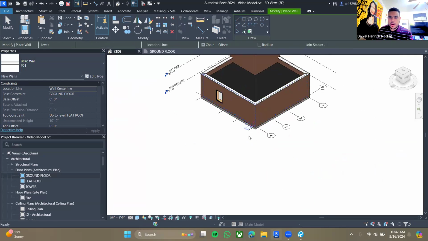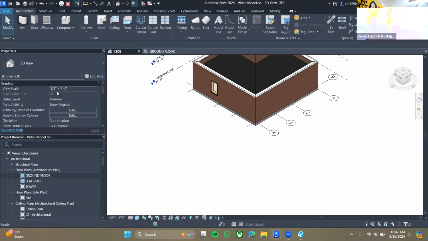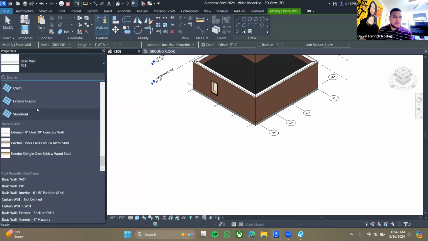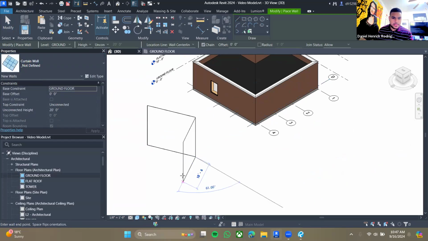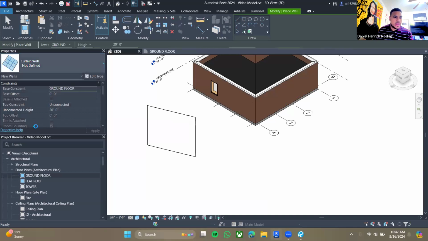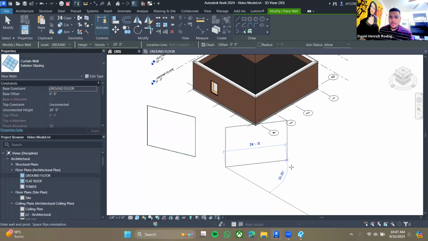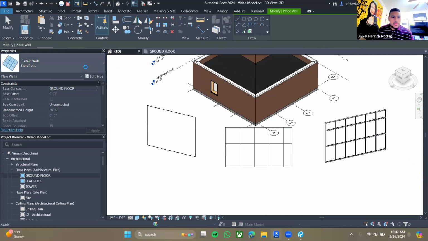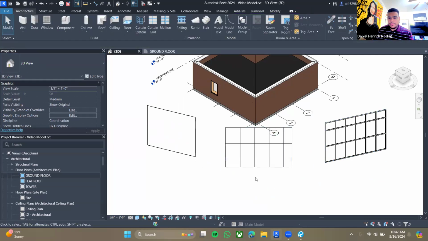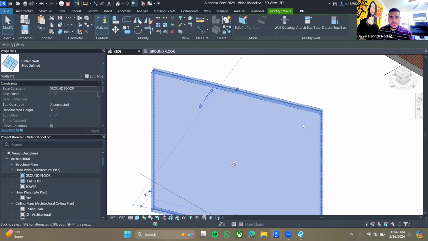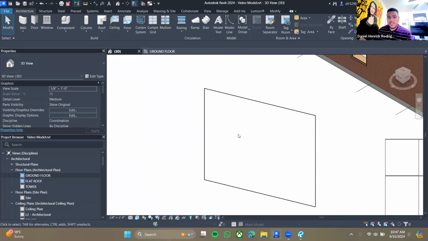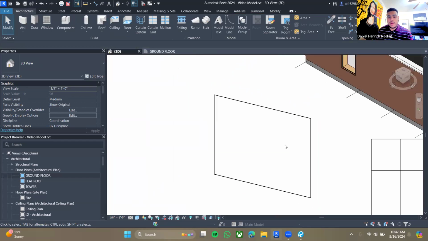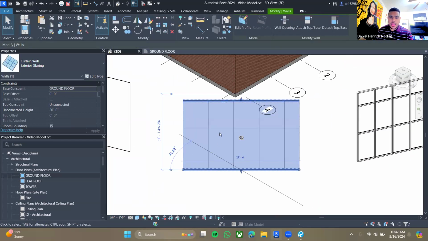So let's just go into 3D here. And I'm going to really quickly show you the difference between each. So we got Not Defined. Not Defined creates a glass panel that you can create grids on and then make your mullions. Your Exterior Glazing creates a set that already has the grids for you. So this is just a glass panel. This is Not Defined, and you can make it from scratch because you don't have any mullions or any definition at all.